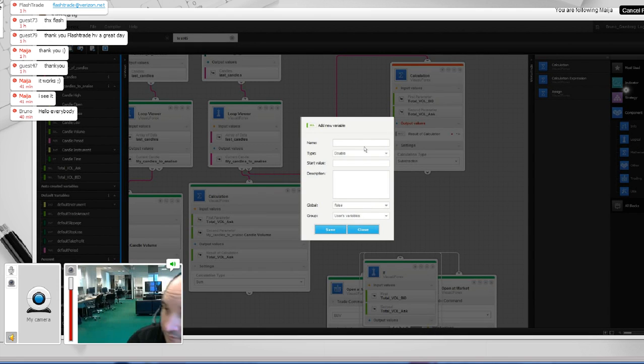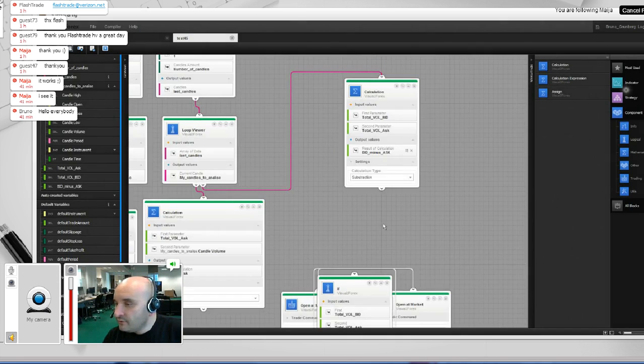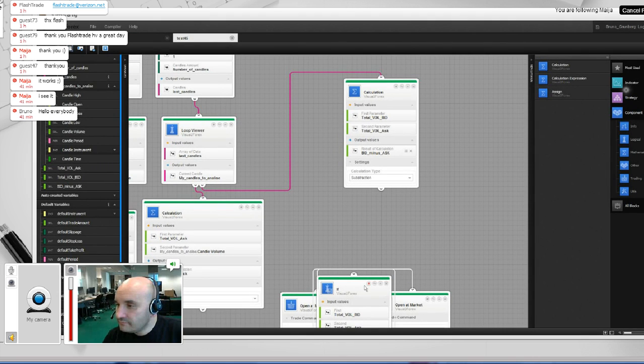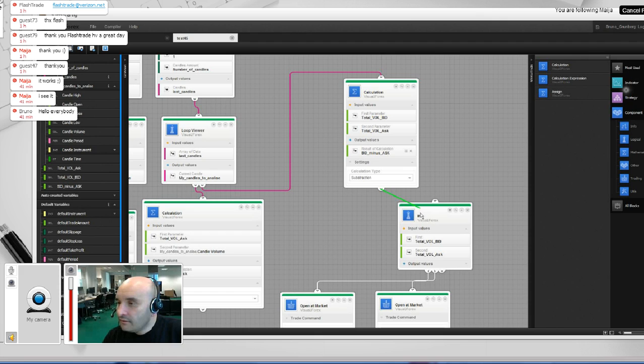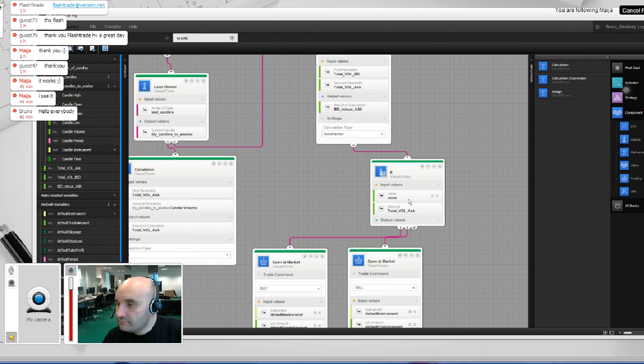So this is bid minus ask, save, and then use the if statement to see if the difference is bigger than whatever. Then do something, etc., etc. I mean, once you have this apparatus, then you can do anything you want.